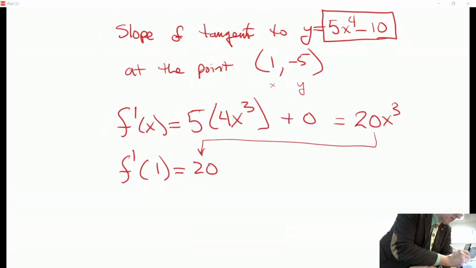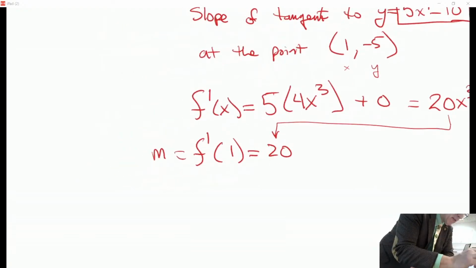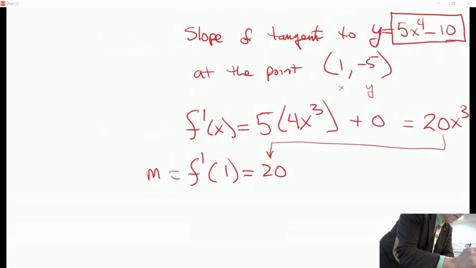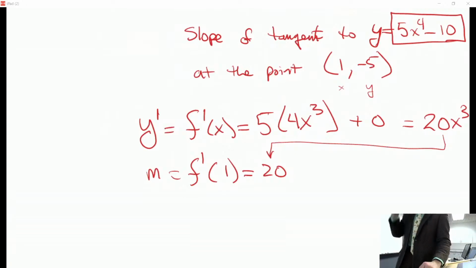So there it is. That's the slope. By the way, when you see a derivative, especially in the context of a curve like this, you might see y prime written instead of f prime. It's the same thing. Y with a little prime, a single quote next to it, means it's the derivative.